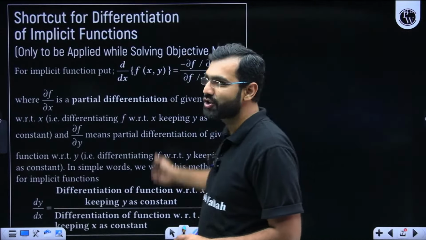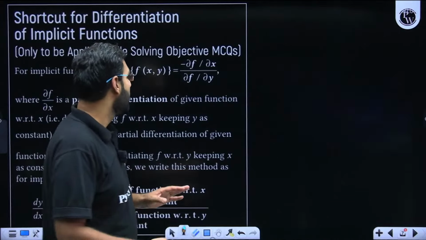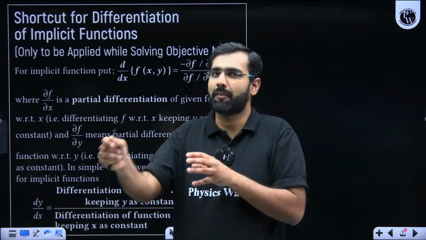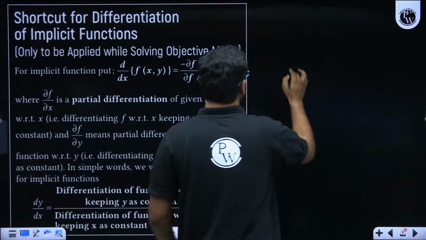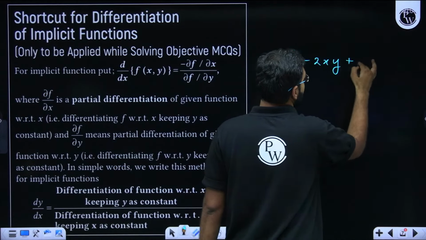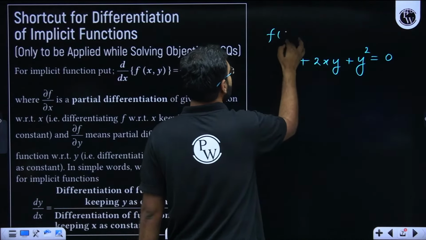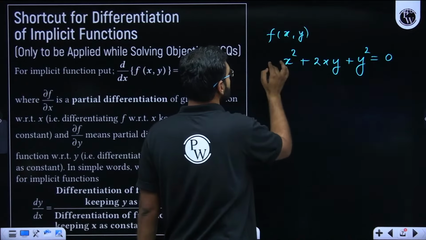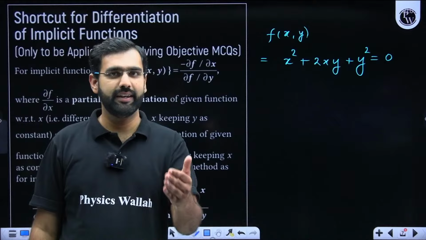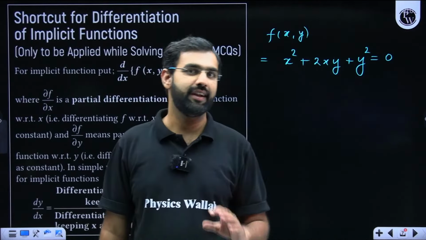Now this is a short technique to differentiate implicit functions. Remember this, explicit functions mean the functions where y and x can be separated. But if there is a function where you cannot separate y and x, how do you differentiate it? Let's say this is a function of x and y, and this needs to be differentiated. You need to find its derivative, or technically dy by dx. One of the methods is you start differentiating it and you can get the answer.